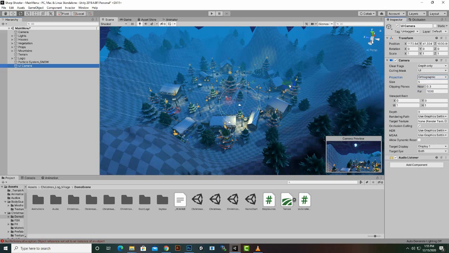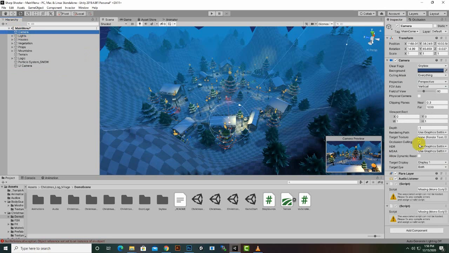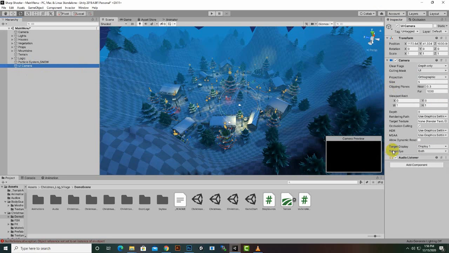Also we will delete the audio listener for this camera because we already have one audio listener with the other camera. We also don't need these scripts. So we will select the UI camera and delete this audio listener component, so we have only one audio listener.